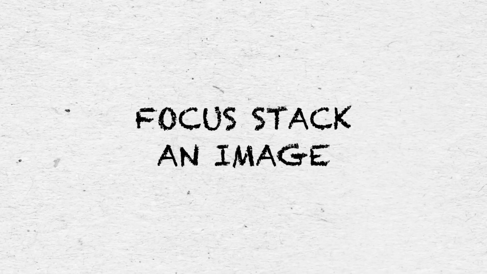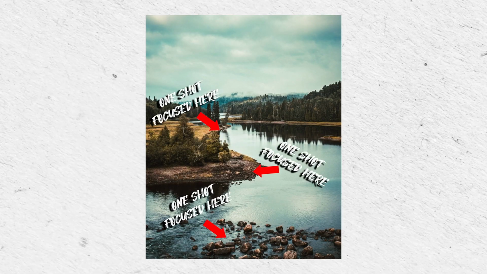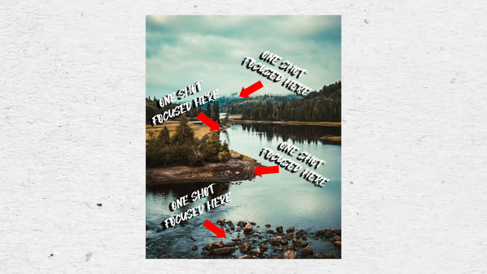So going off the last point, if you want to take those big, beautiful landscape shots, you can focus stack. Now, what focus stacking is, is choosing different points in your image and taking a photo for each focus point. So one starts in the foreground, goes all the way to the background. So that way, when you get into Photoshop, you can stack those images together. It'll be perfectly in focus from front to back. Now you can also focus to infinity on this, but it won't be as sharp as layering the photos. It's just another thing you can do for sharper photos.